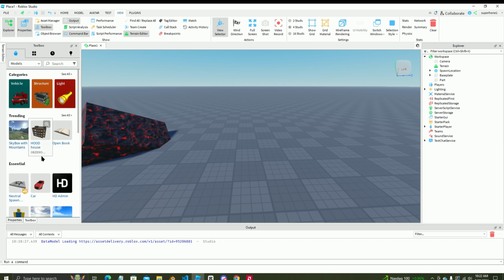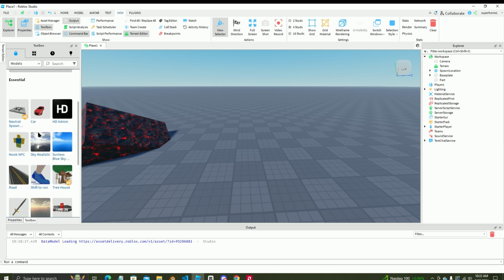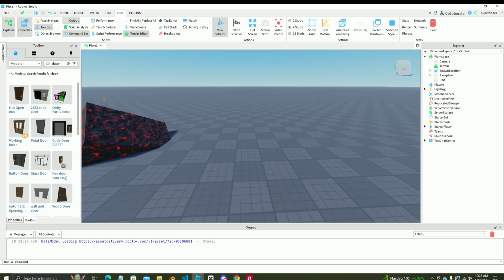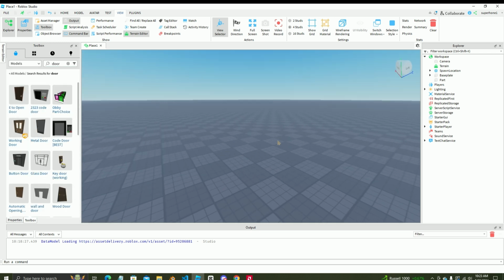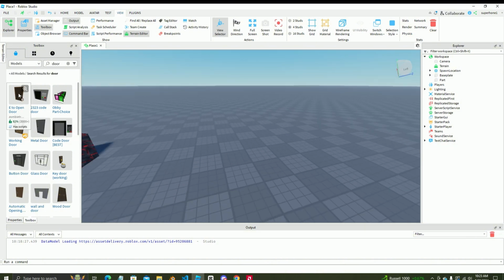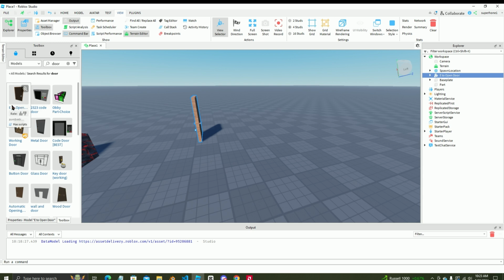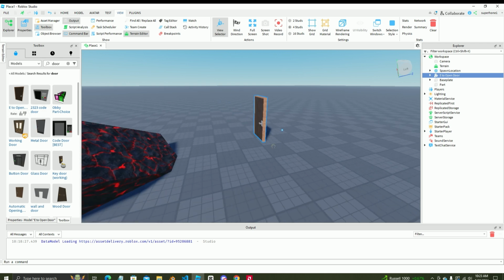So now we can search up something like a door. We can search it up, and look at all the doors. So we can just bring this in, and if it has scripts, it will pop up. And normally you just hit OK. Like if you hover over an object, you can see it will say has scripts and all that.